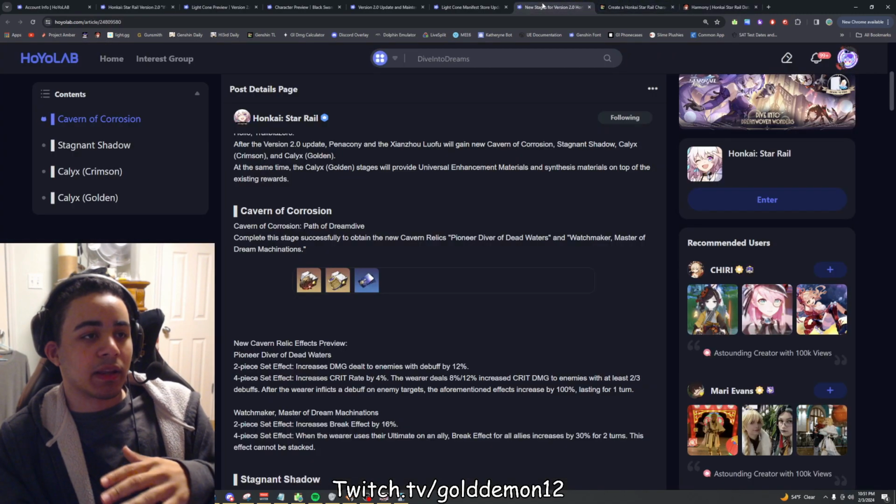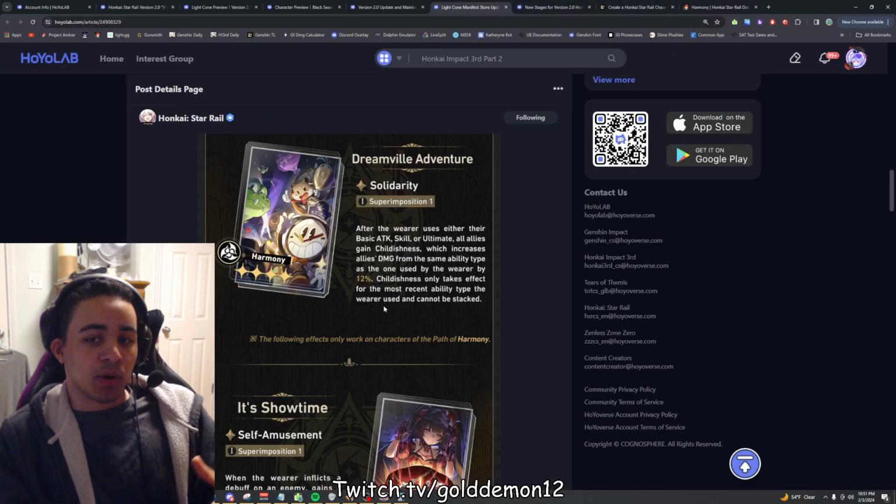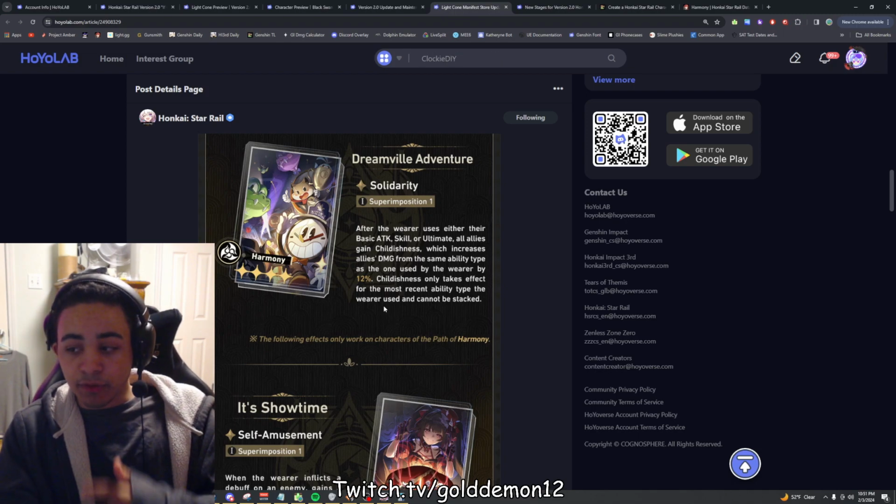So there will be a little bit of playing around with this to get it to work. I don't think it's going to replace any light cone, but it could be an interesting option for future characters, right?